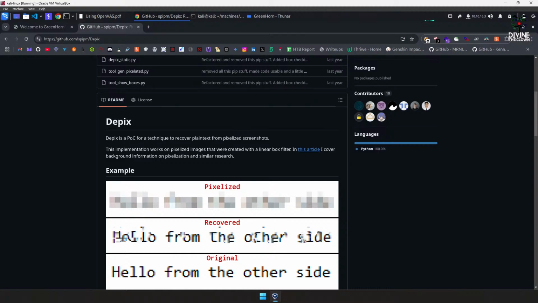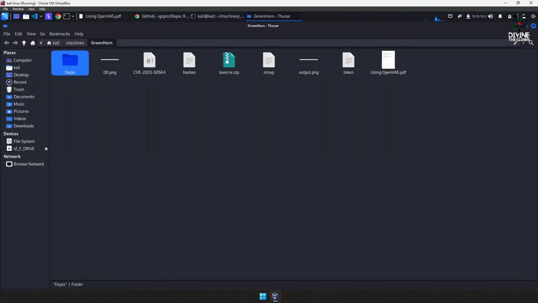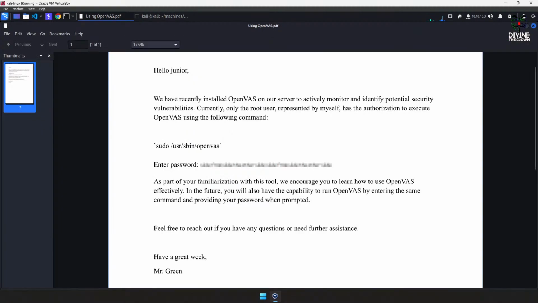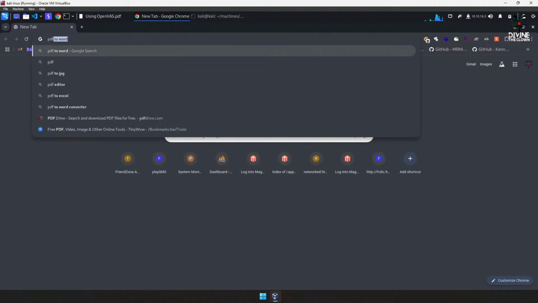So you can download it from here. Download the zip or git clone, but I guess we already have it here. As you can see, Depix. I already have it on my local, so we can close this. But the problem here is we need this string specifically, right? So I think most probably this must be in some sort of image. So we can use a tool similar to a PDF tool.